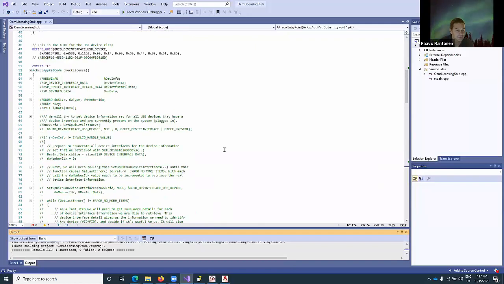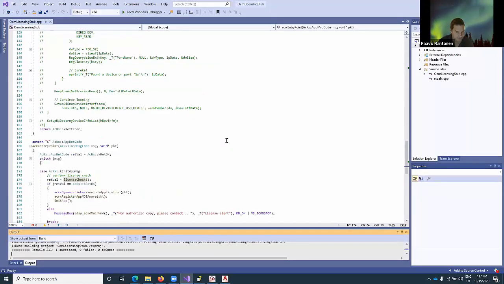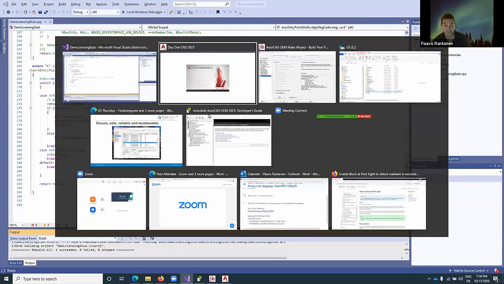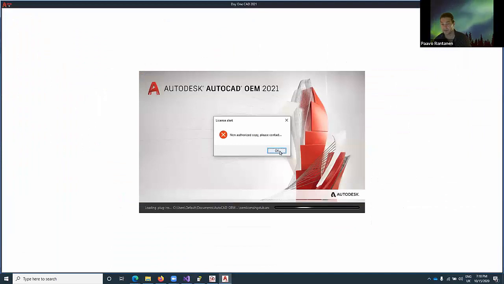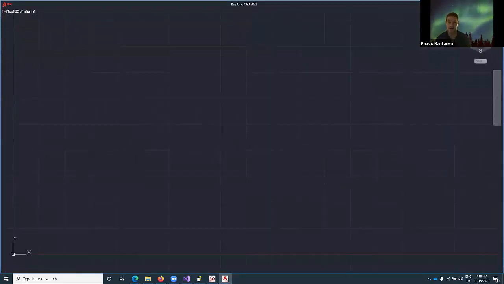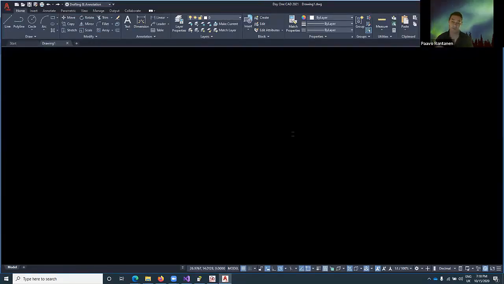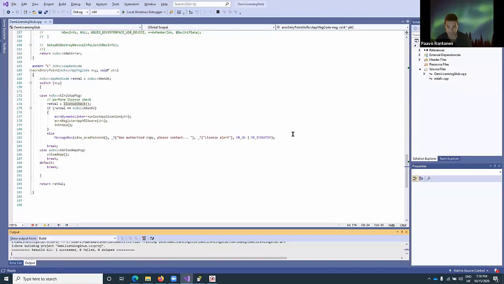If the license check returns OK, I unlock the application and register it and start. If it returns anything but OK, I just present this message saying that you need to get a valid license. And when they click OK here, it initially starts the editor, but then it shuts down gracefully. So this is all you need.